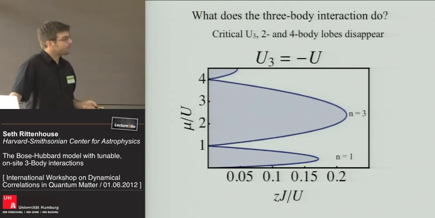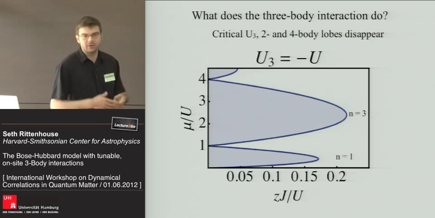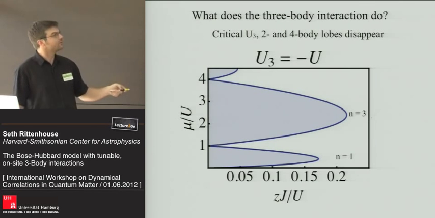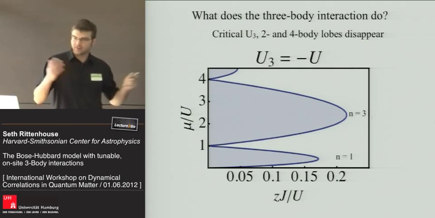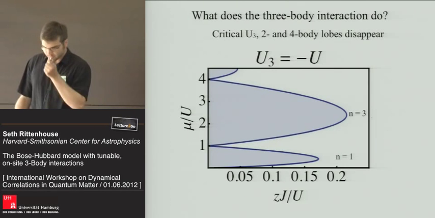So this was interesting. I assumed that if we started making this more attractive, the 3-body lobe would just continue to grow and grow, eating up the 1-particle lobe, which would get smaller and smaller, and the 5-particle lobe would get smaller and smaller too. That's what I assumed would happen, which is why I was ready to call it a day and get published.